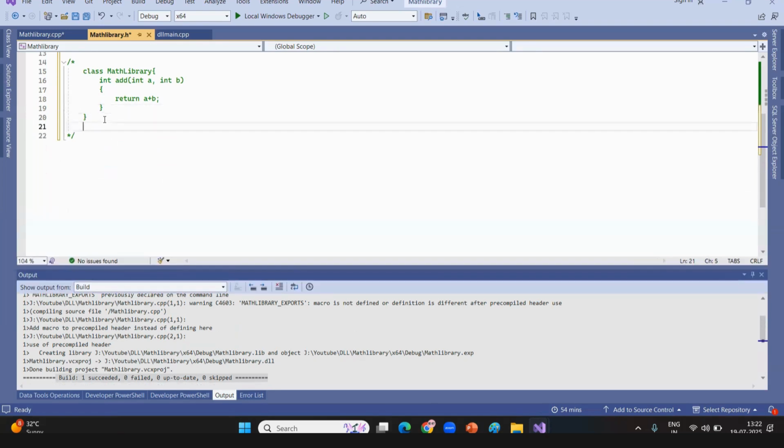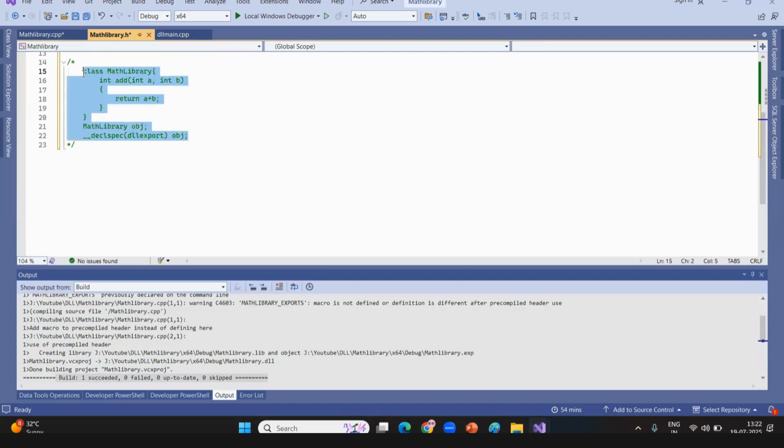We will use __declspec(dllexport), and we can just export a class here. We will create one object of this class, MathLibrary obj. So this will export the object from the class.